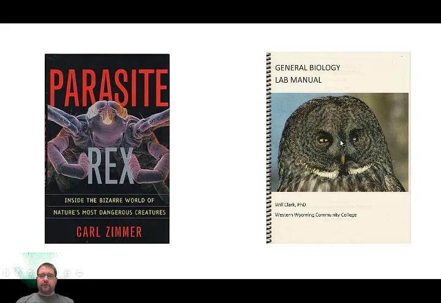The other book is this lab manual. I know it says general biology, but there is no current issues lab manual currently. So we're going to use the general biology lab manual that I wrote, and then we're just going to pick and choose different things out of it. We won't do all the labs, but we'll do probably 70-75%, so you still need this lab manual.